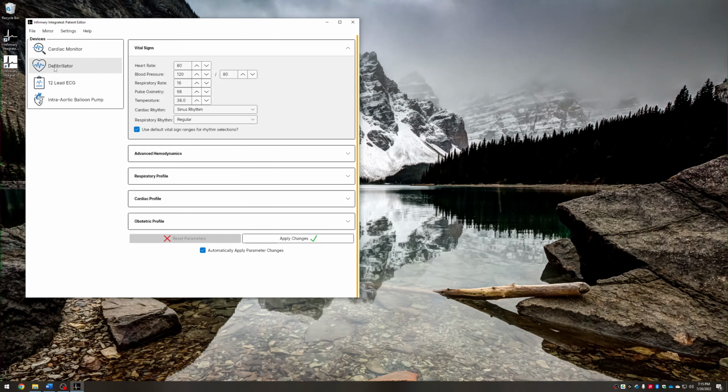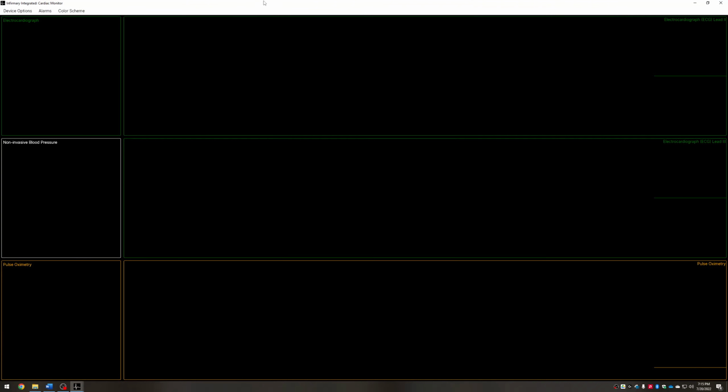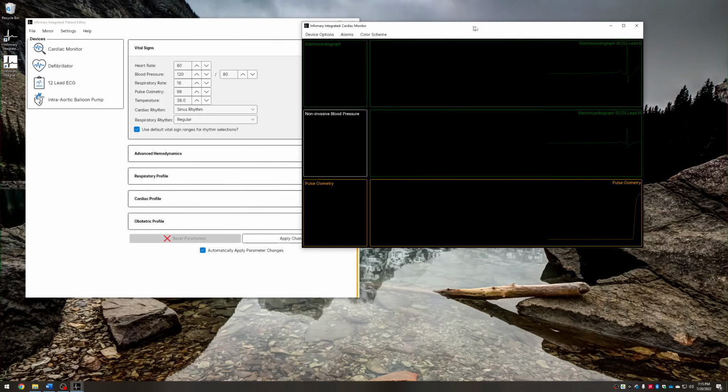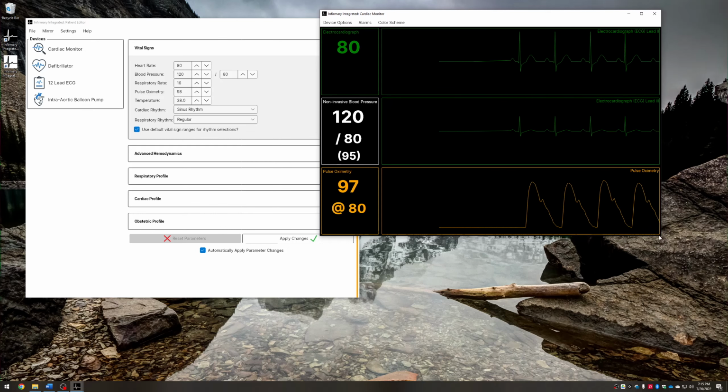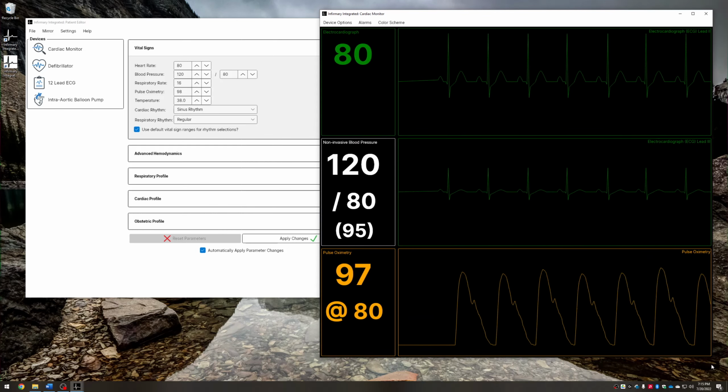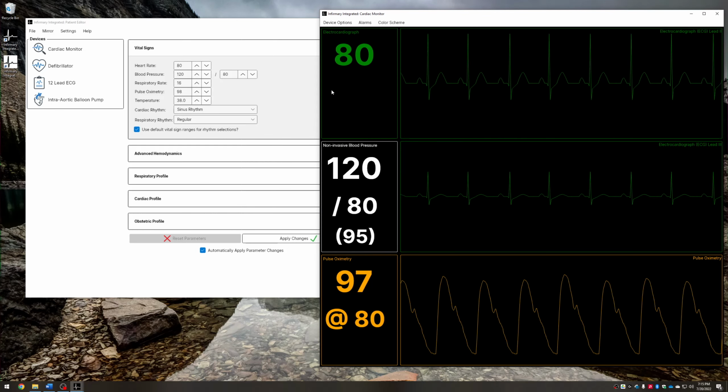We had the defibrillator sending pacemaker spikes. We had the patient with a responsive QRS complex to every pacemaker spike because it was capturing. And then we even showed the 12-lead EKG with all those different changes. So I do want to show some of the extensibility of the cardiac monitor.